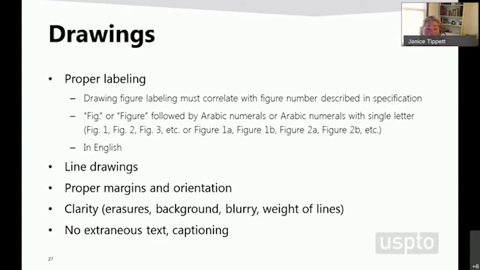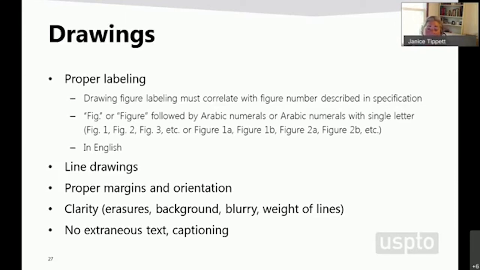Okay, drawings. This does trip a lot of people up. Drawings need to be properly labeled. Remember, there was a brief description of each of your drawing figures in your specification, and so each drawing figure that you show needs to correlate with the figure that's described in your specification.